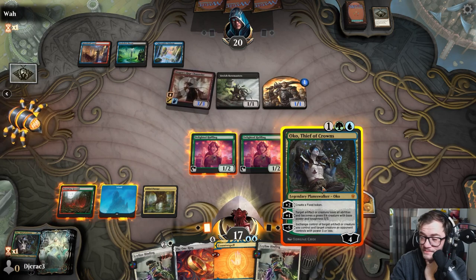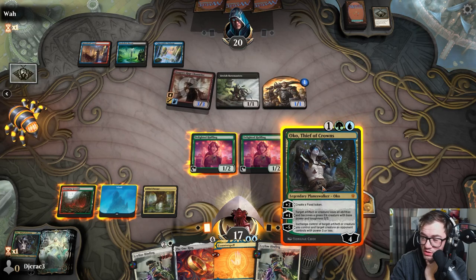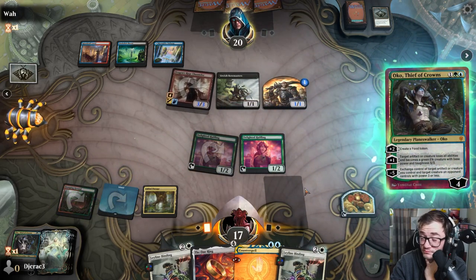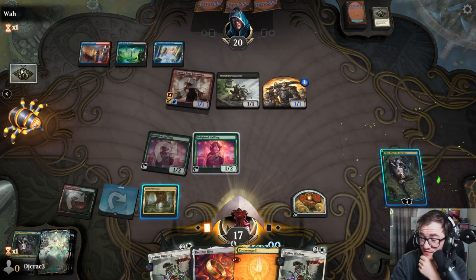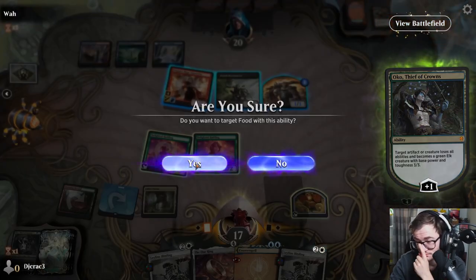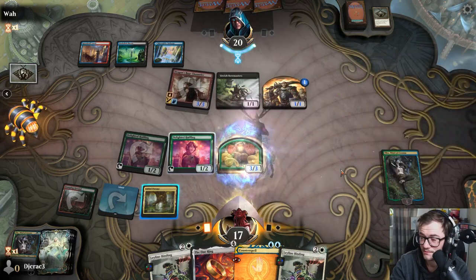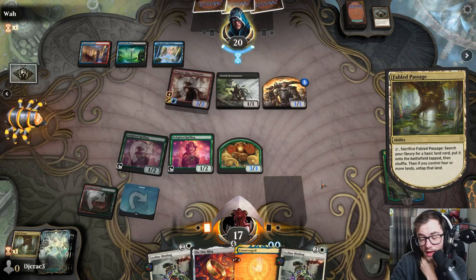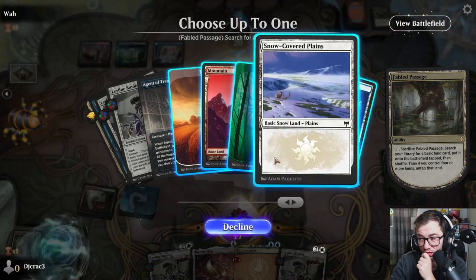Play Oko. Plus one. Make the Dragon Reach Channeler a 3/3. Eh. Yep. I might just make the food a 3/3, because at the moment this food is just sad, doing absolutely nothing. And I'll also just get rid of this now. And I'll grab a Plains.